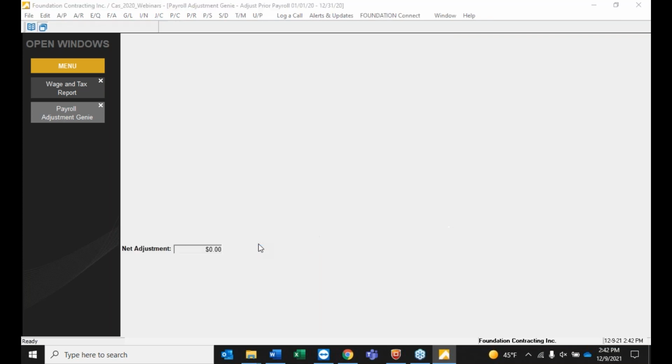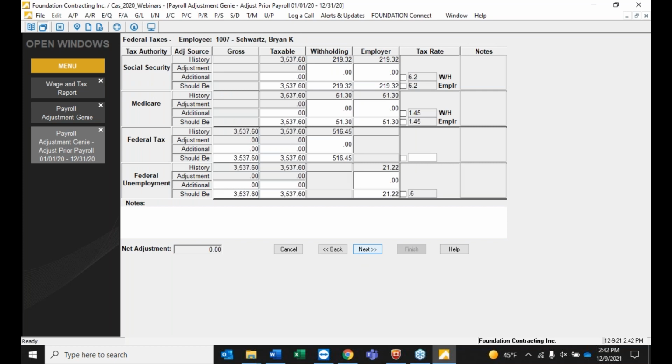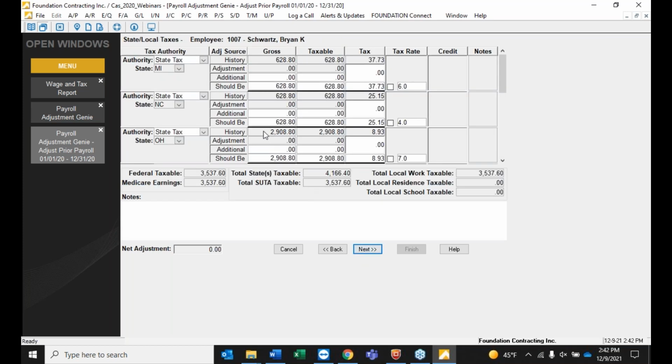Okay. It's playing tricks on me. Okay. So what we're going to do here is tell the system there should not have been any tax, and it calculates the adjustment needed. And then it's saying, well, then we need to give them back this $25.